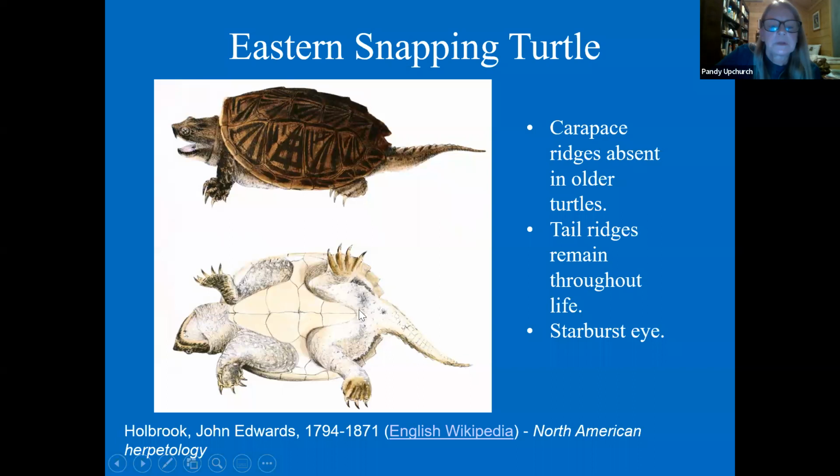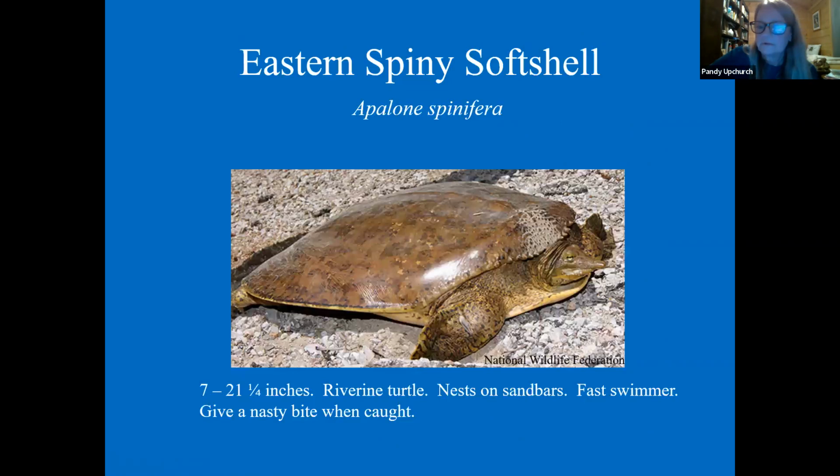They have to really protect themselves. One of the things that affects snapping turtles is people still eat them to some extent. And not a good idea. These guys are long-lived, and they have a lot of fat in their tissues, but they also bioaccumulate a lot of toxins, heavy metals. So it is not a good idea to eat alligator snapping turtles. Also not a good idea to eat box turtles because they can eat poisonous mushrooms that will kill us. So I want to leave those guys alone too. So don't eat turtles. One of my favorite turtles is the Eastern spiny softshell. And these are the turtles that have the leathery shell.